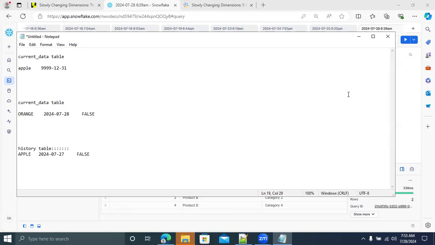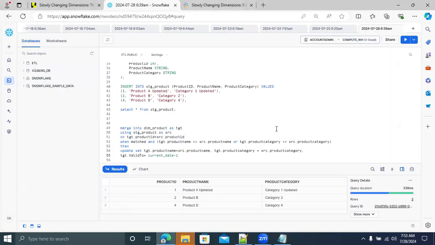The same approach I'm going to follow here. Okay, now what I'm going to do is, if the product name got changed between target table and source table, and then product category got changed from target to source, then what I'm doing is the valid to date is there, right? The target will be a target product. I'm putting current date as -1.